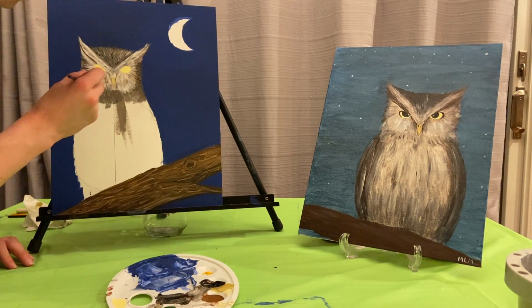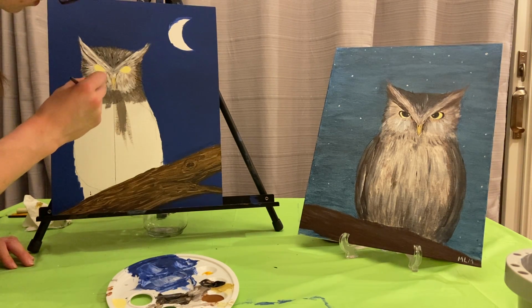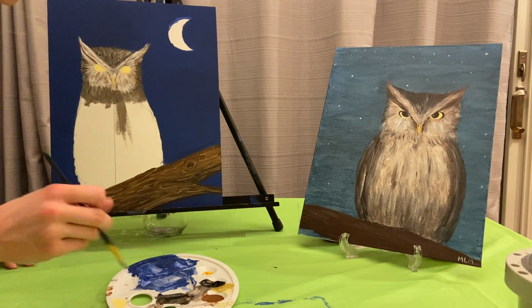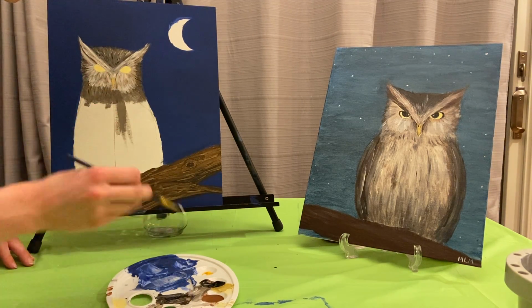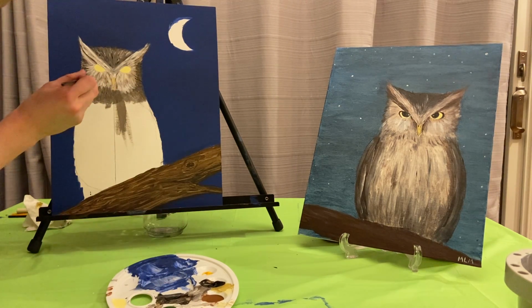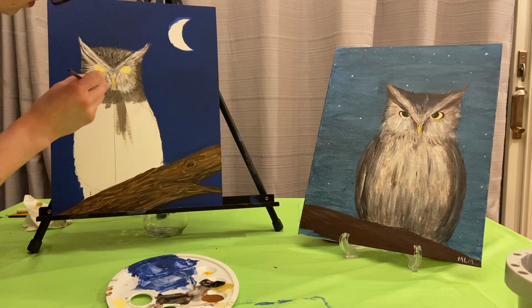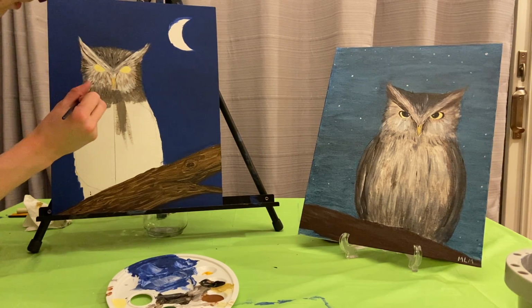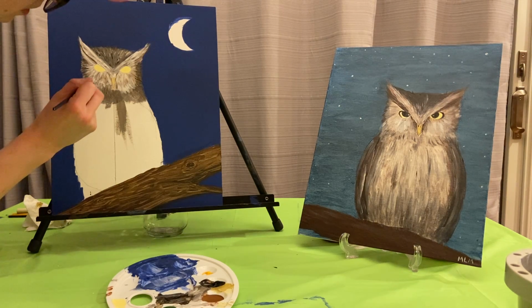A little too one-dimensional, so make sure you mix in those colors, keep it streaky, and build from there. Brush is getting a little dirty. Clean that. And again, little strokes. Okay. Take a step back. That looks pretty good. I'm just gonna blend, but not too much.